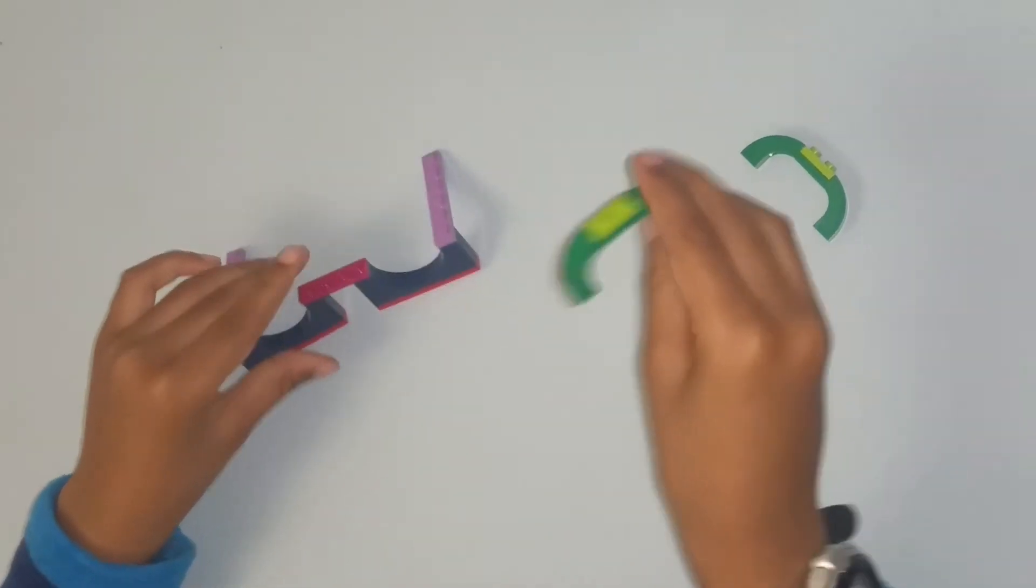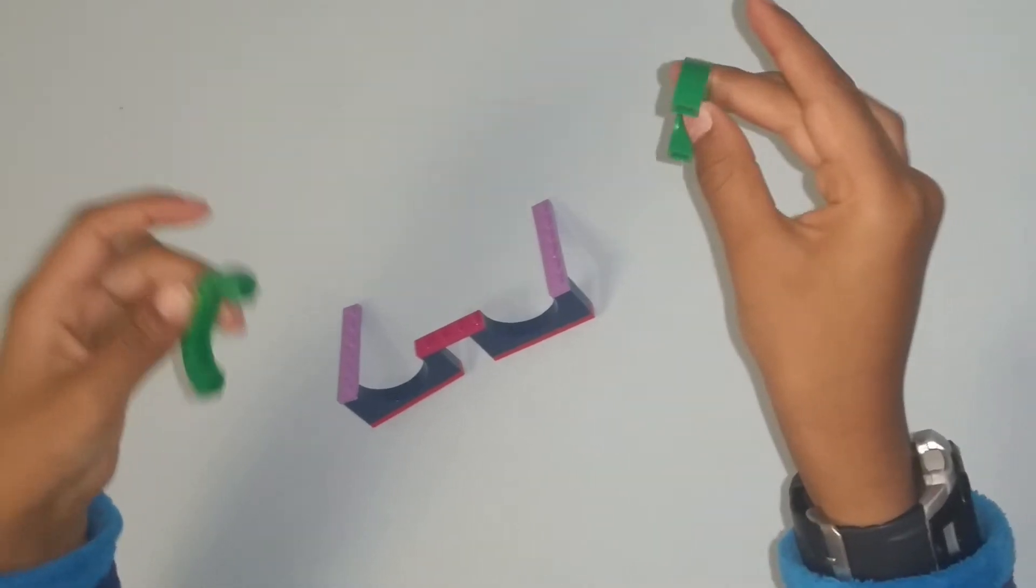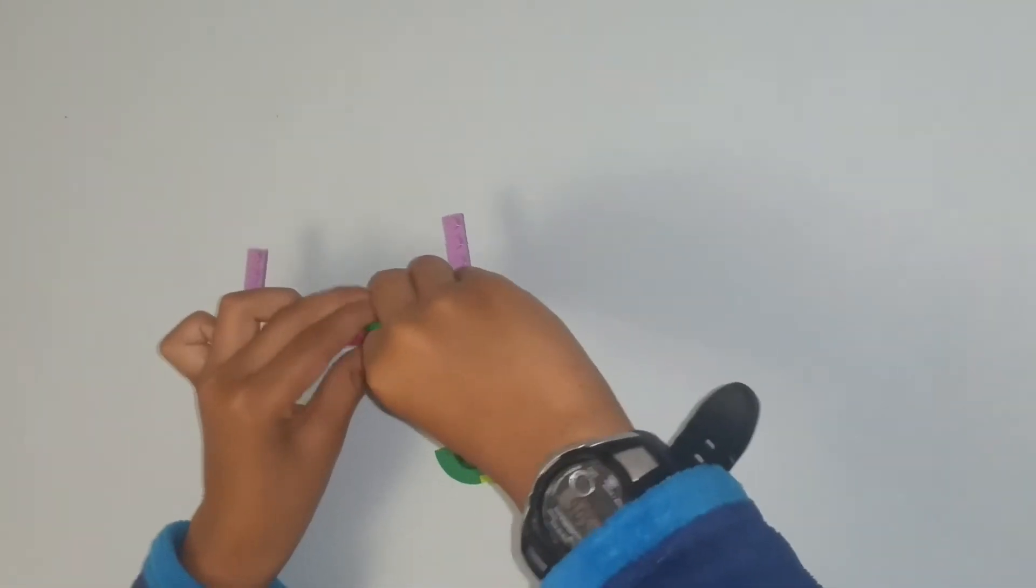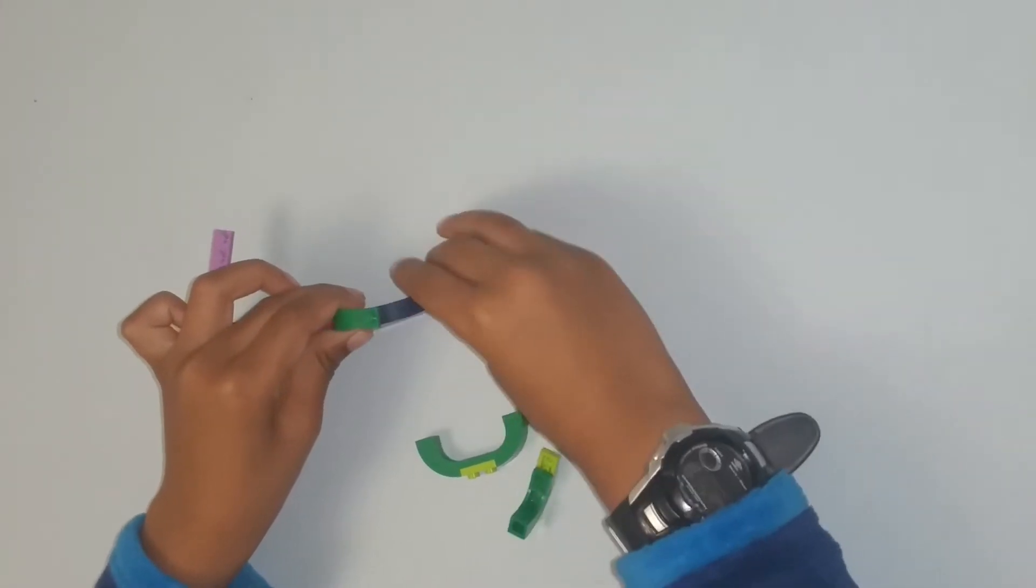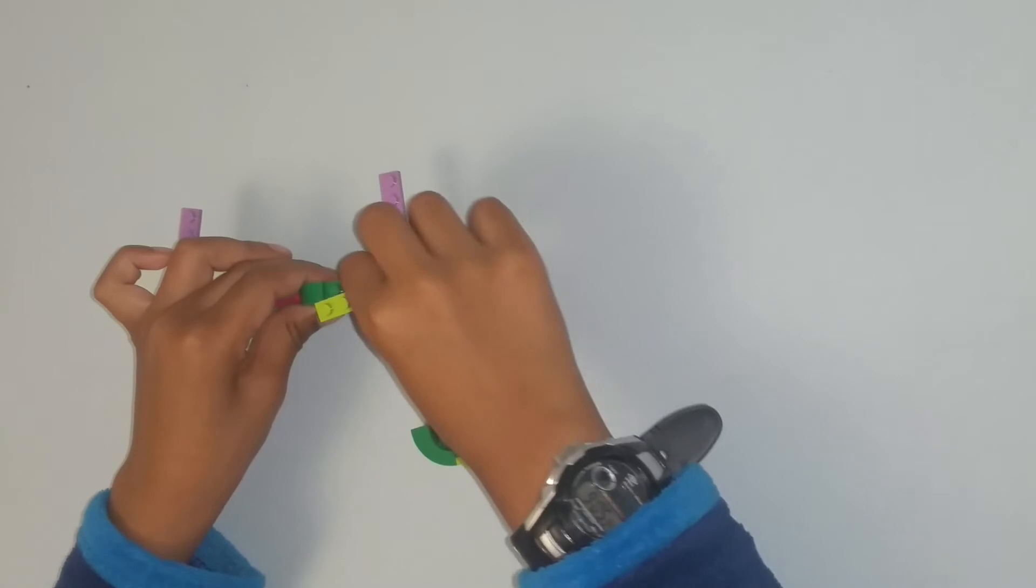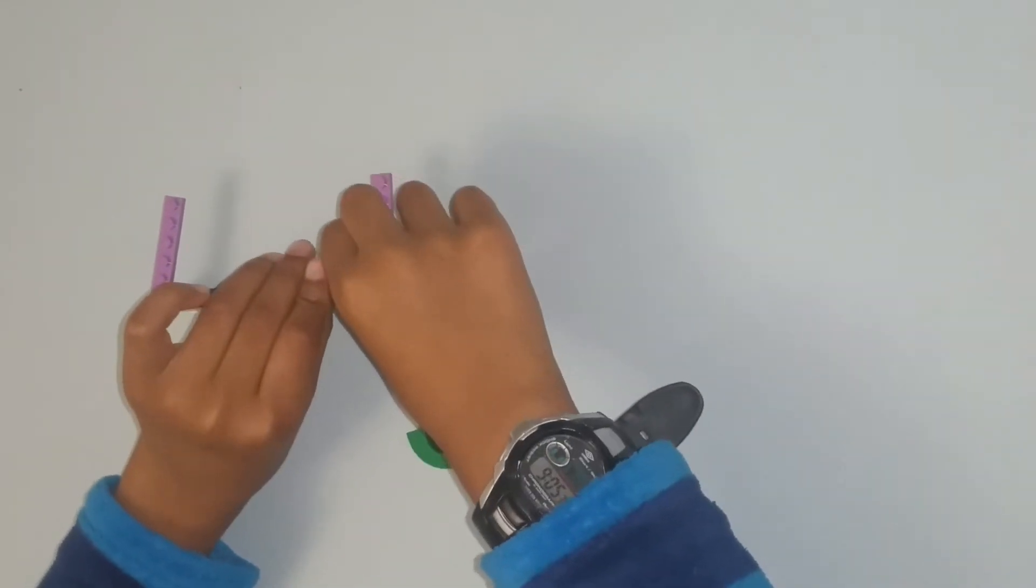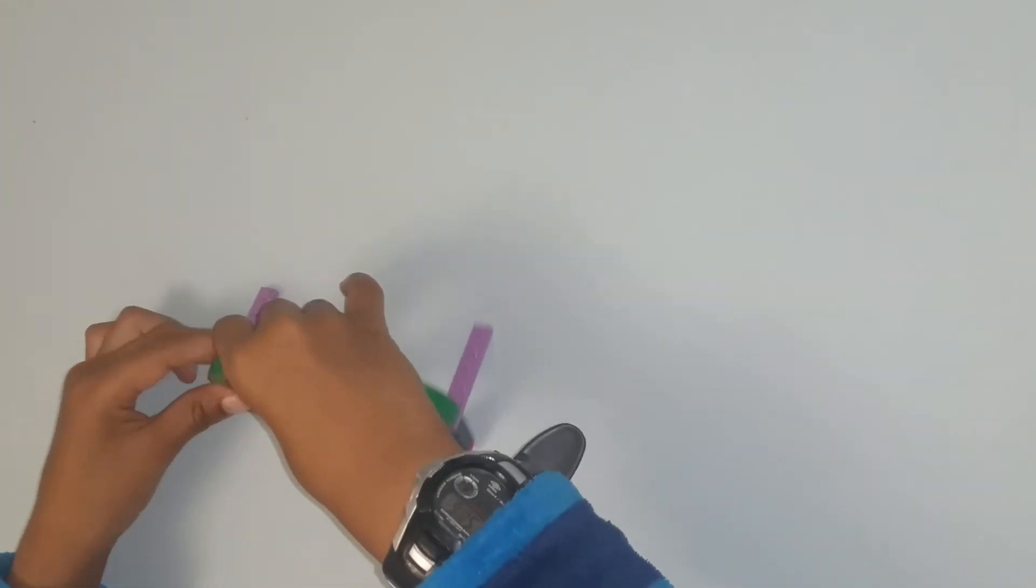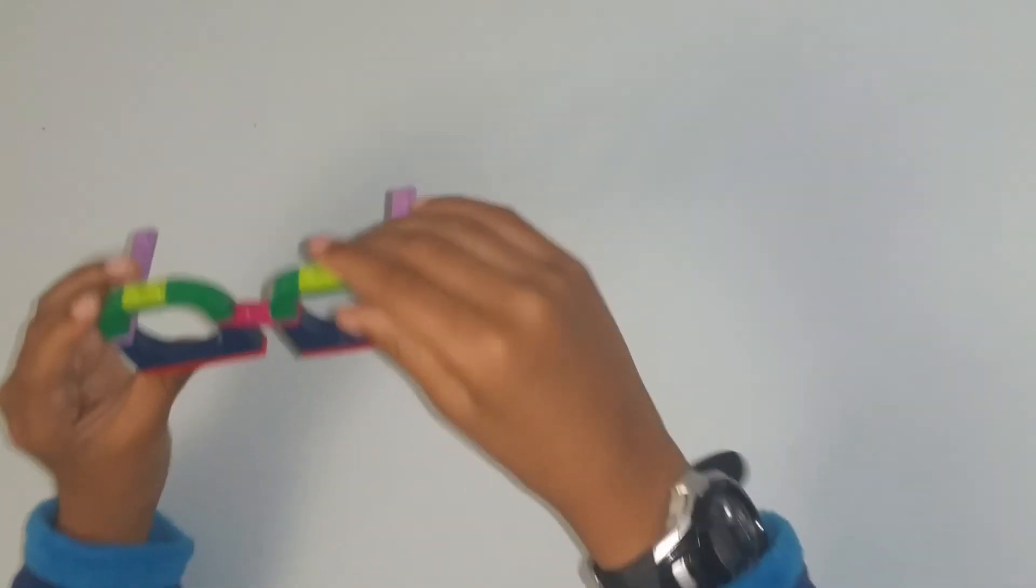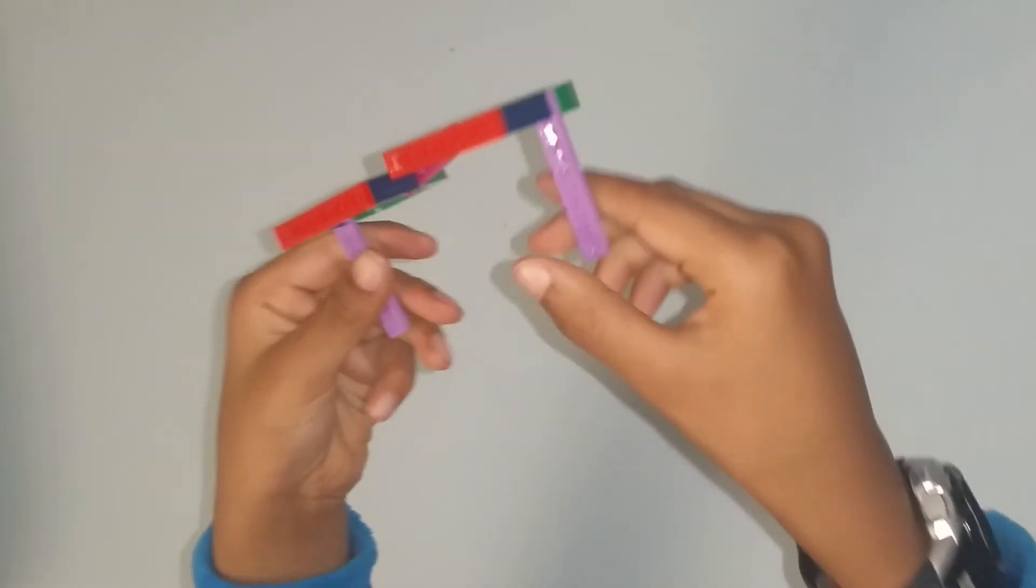And finally you are going to put these things you made at the beginning. You are going to put them from the 1x4 piece to the 1x6 piece. It might be a bit hard to make it. So you should have it like this now. Thank you.